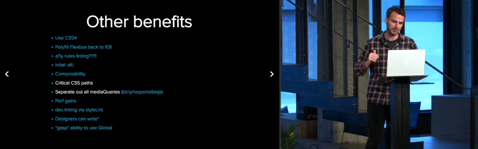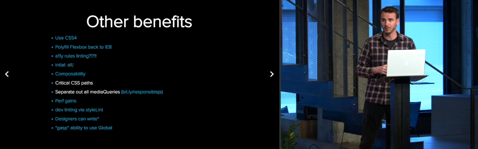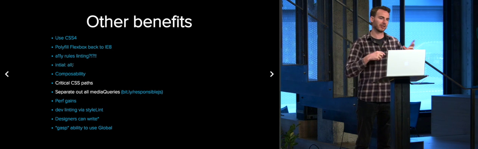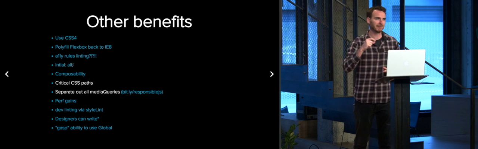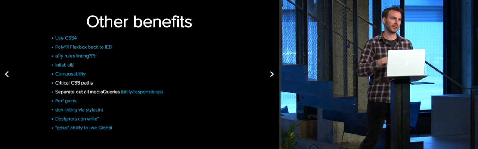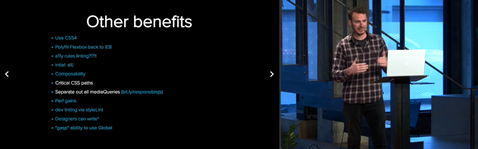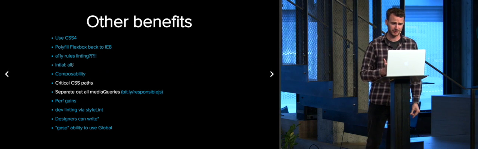But when you gzip, all that's taken care of for you. There's also this notion of composability, so you can compose different classes together. When you're writing your individual CSS files for each individual component, you can basically import classes and compose them together so you're not repeating yourself all over the place.